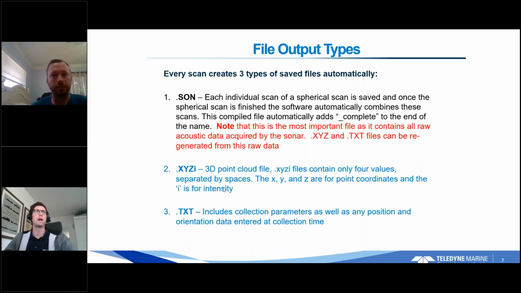And then XYZI is really what people want ultimately as their deliverable. This is the actual point cloud file. Standard format, it's not BlueView or Teledyne proprietary. It's a format accepted by many post-processing software or survey software packages, with just simply an X, Y, and a Z position, and the I is for intensity. So just the intensity of that return, or the intensity of that point, rather.